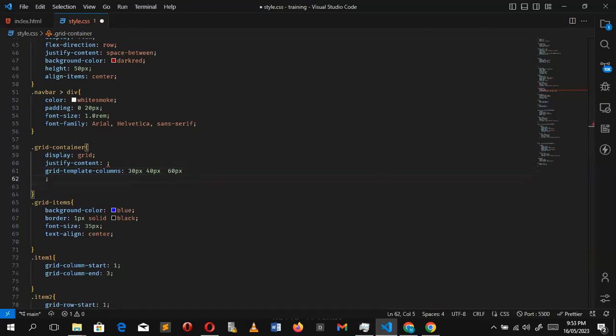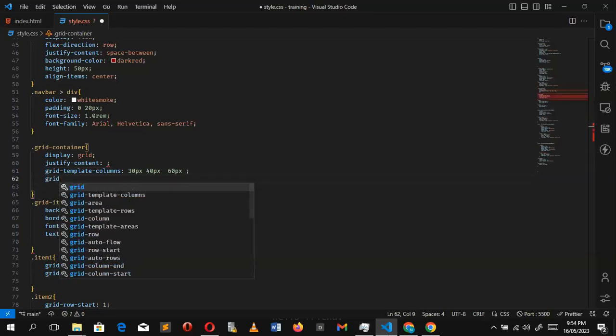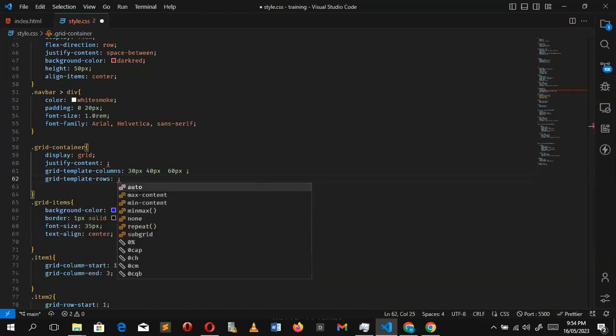So now, just like the grid template columns, we use the grid template rows. Yeah, to specify the rows, we already have 3 columns. It's just like the opposite of what you just said. Exactly. So the rows are used to define the height. It's specifically for the height of each row, so that you will not get confused.